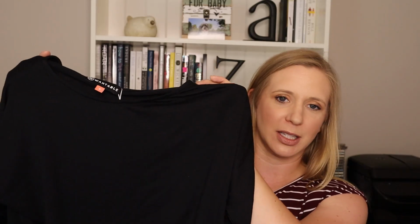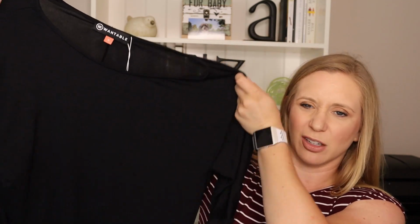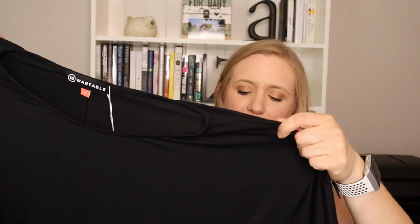Next, we have this black top. This actually is dolman sleeve. I don't know why I didn't recognize that when I pulled it out of the box. But I just feel it's a little shapeless. I have some other dolman tops. I just don't think that I need it. There's really nothing wrong with it. The material is nice. I don't think the fit's that bad, but I'm not feeling it.